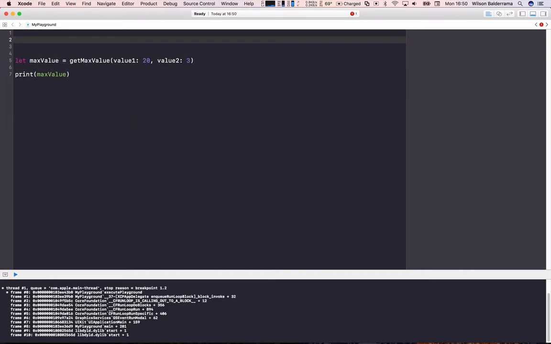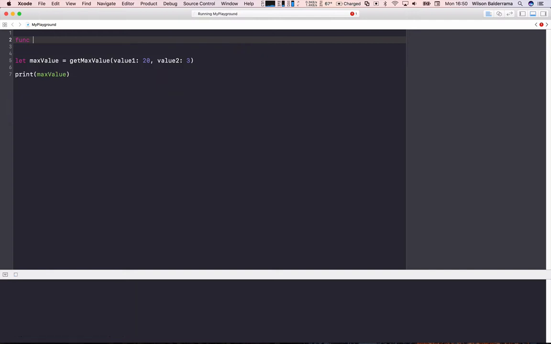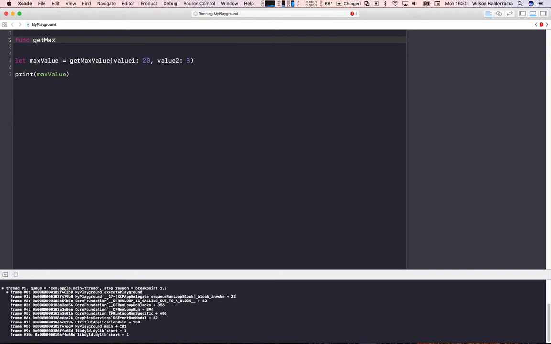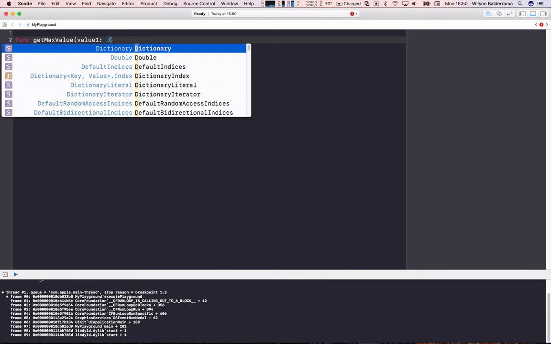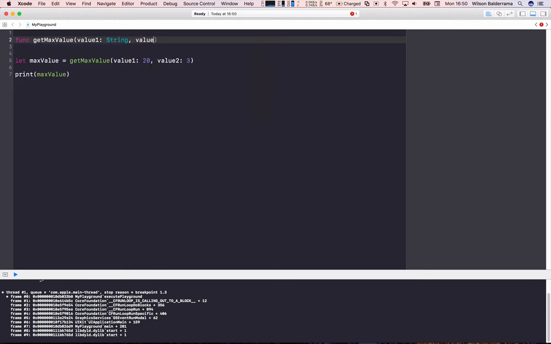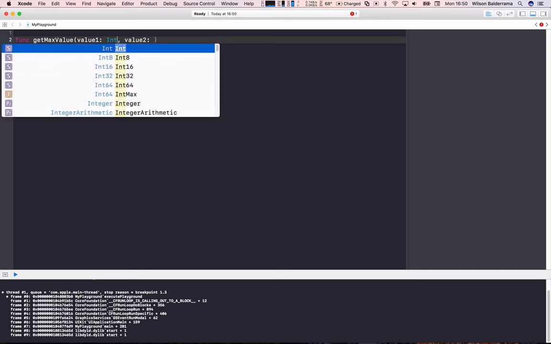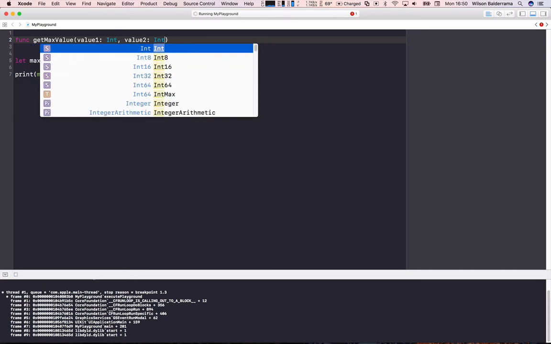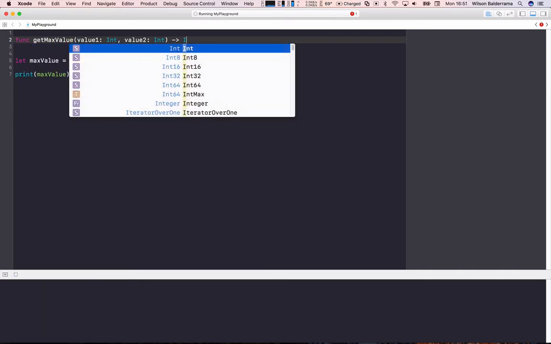So I will create the function get max value. I will grab the value 1 in this variable, and I will have value 2 as well. Sorry, should be int, another int, and it will return an int.